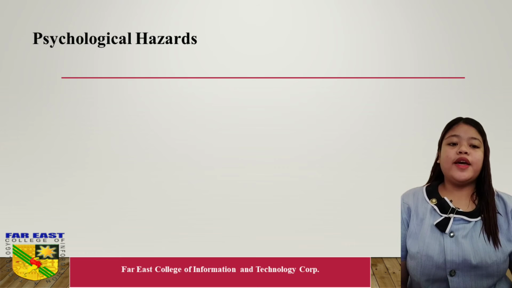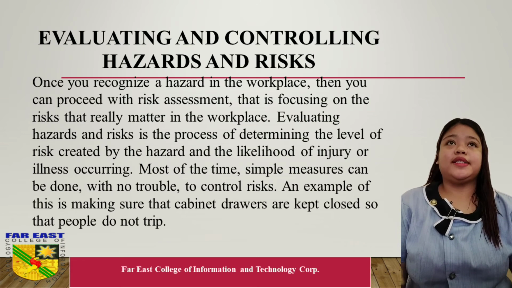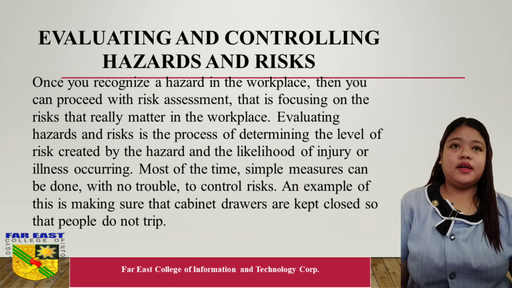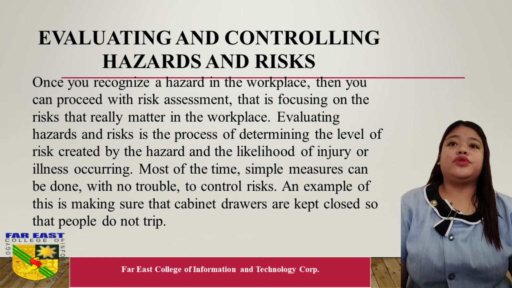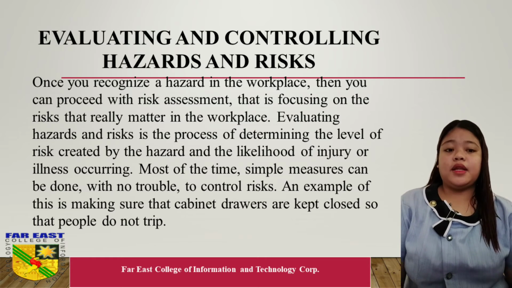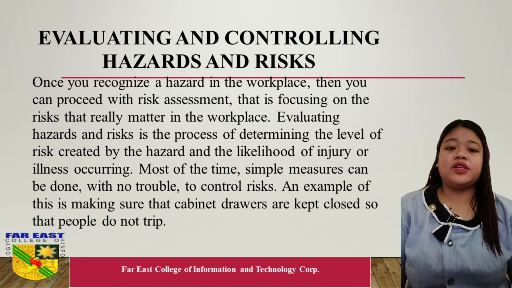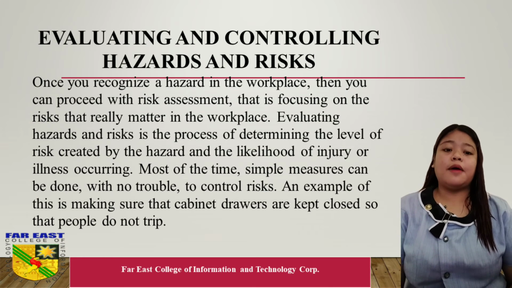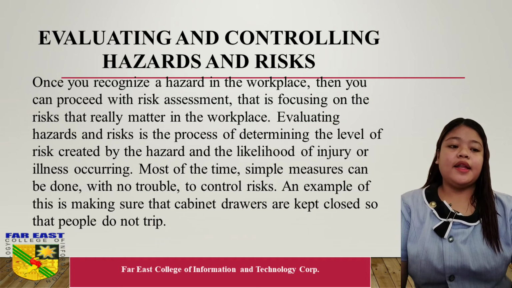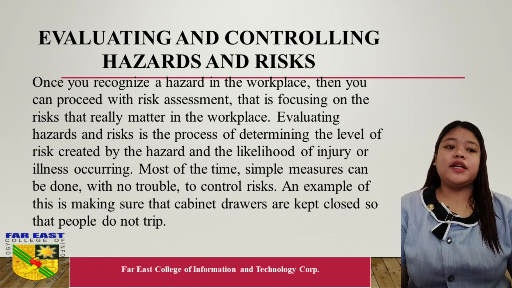Next, evaluating and controlling hazard and risk. After we learn the different solutions for escaping or eliminating hazard and risk, how do we evaluate them? Once you recognize a hazard in the workplace, you can proceed with risk assessment. That is focusing on the risks that really matter in the workplace.